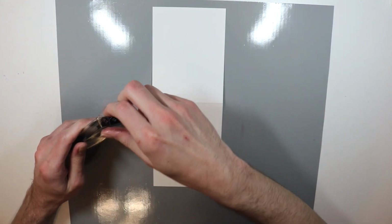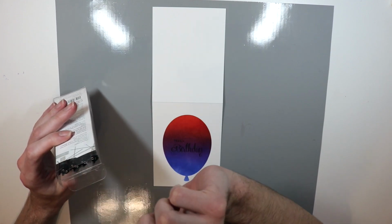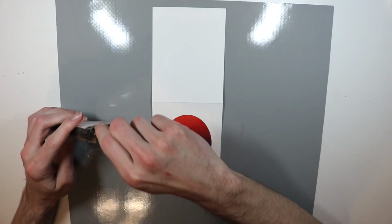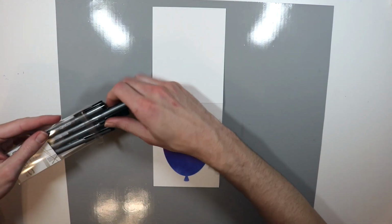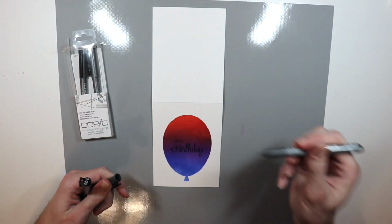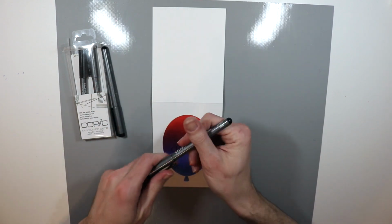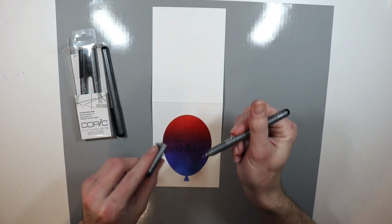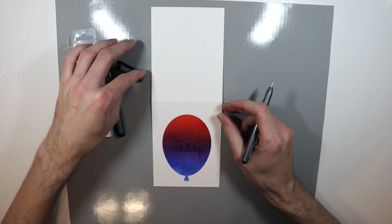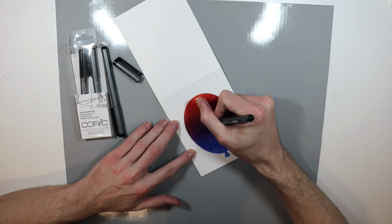All right guys, remember 2018 is the year of you embracing your imperfections, and this unfortunately did not turn out the way that we wanted it to, but I'm gonna take my Copic multiliner. I have a couple of fine pens here. They have super fine tips to them. I think this will work out nicely. I'm trying to figure out which one of these two I wanna go with. This is the 0.03. I think I wanna start off with this one. And I'm just gonna try and put that Y back in place.